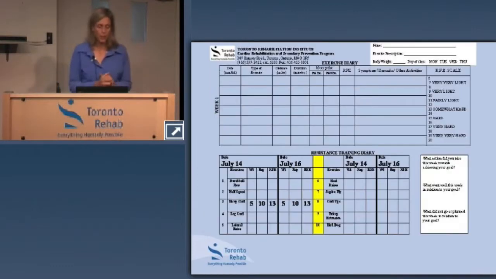Now this is the diary that we will have you fill out. Kesteri has already gone over the top part of the diary, which is where you fill in your aerobic training information. The bottom part of the diary is for the resistance training. As you can see on the far left-hand side, we have the specific names of the exercises. So there's 10 exercises in our basic program. And the next column over, it says WT. That's where we would like you to fill in the amount of weight that you lifted. And I've put an example there on the third exercise, the bicep curl.